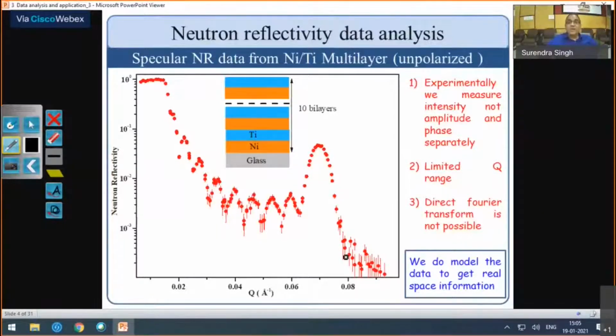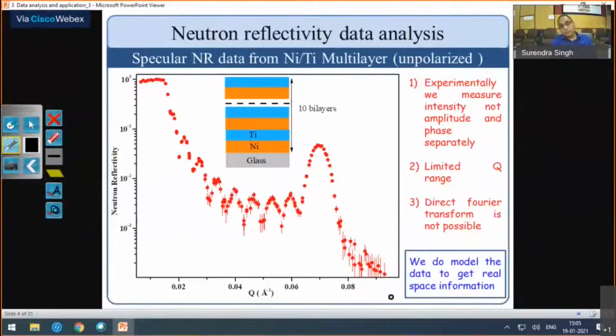So we have just reflectivity, and that even up to a definite Q range. We don't have the whole Q range. And you know the relationship between real space and Fourier space. When we want to get the real space information from the Fourier transform, we need minus infinity to plus infinity. That integration is from minus infinity to plus infinity, which means we need the whole data range, but ideally we don't have it. In experiment, we have limited data. Same for reflectivity, like any scattering technique.